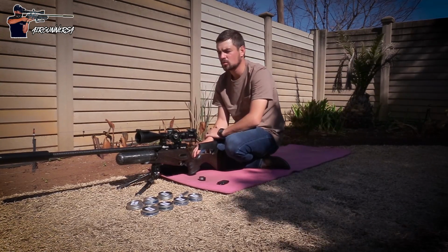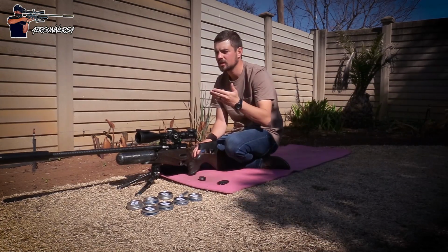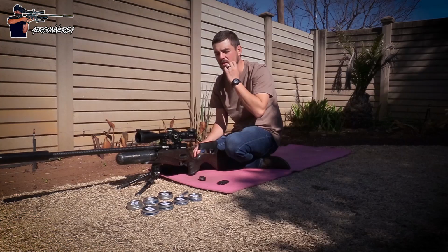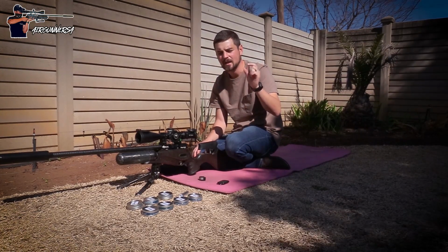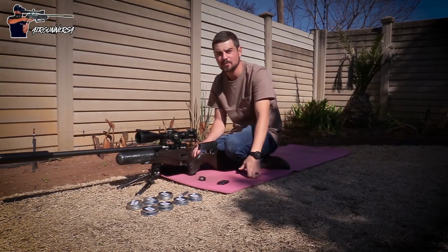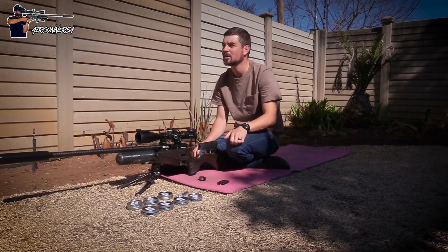Unfortunately I won't be able to record my chronograph screen, but I will say every velocity and put it up on the screen as well for the specific slug size and weight. Also I'm going to shoot at 30 meters. There is a little bit of wind going on here today, as you might hear in the background.